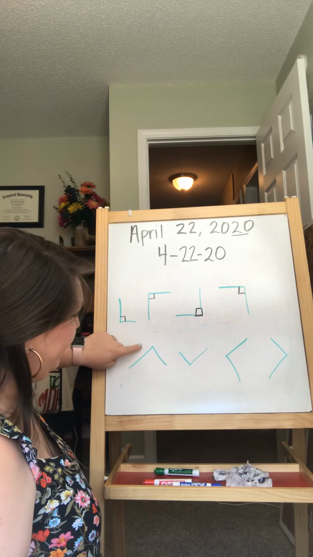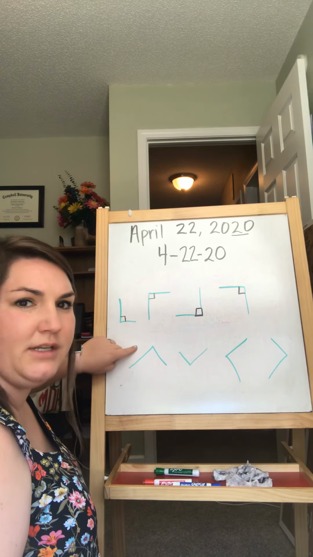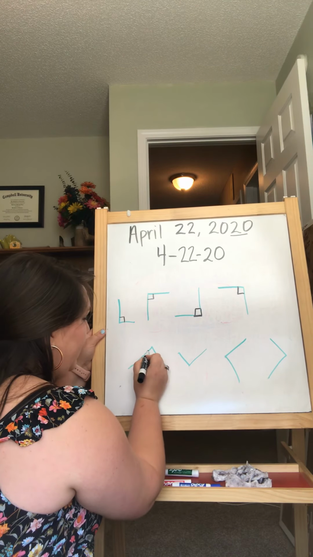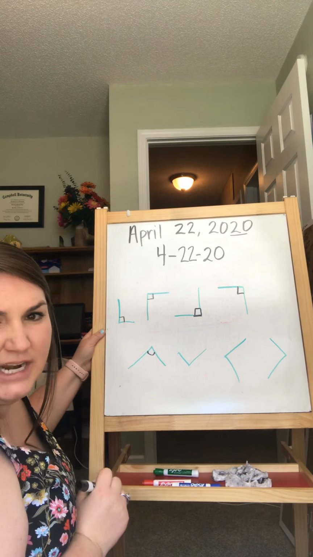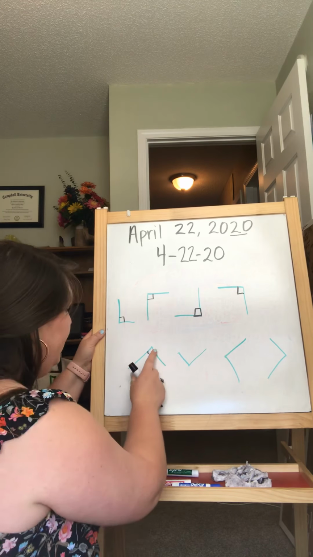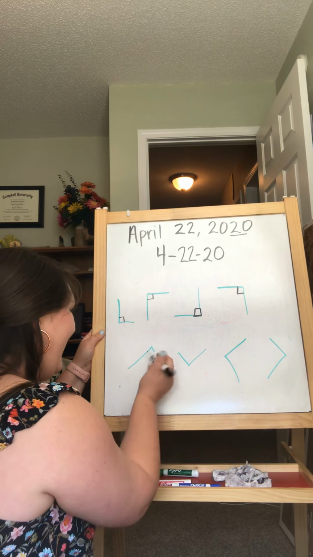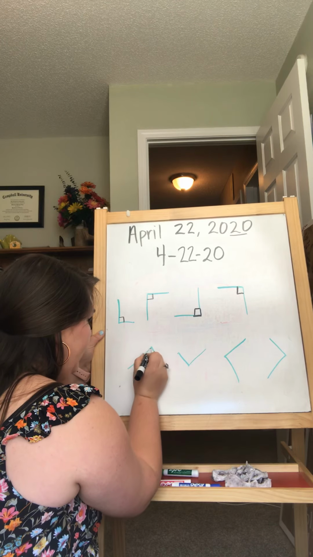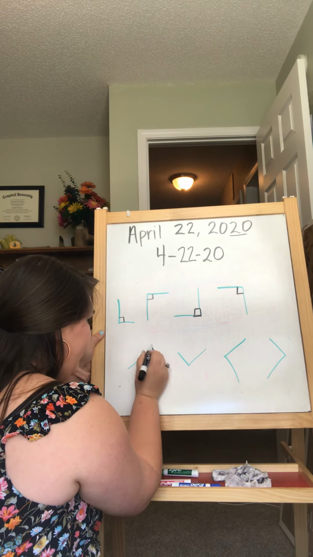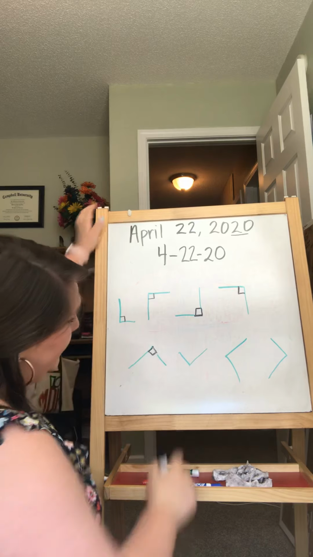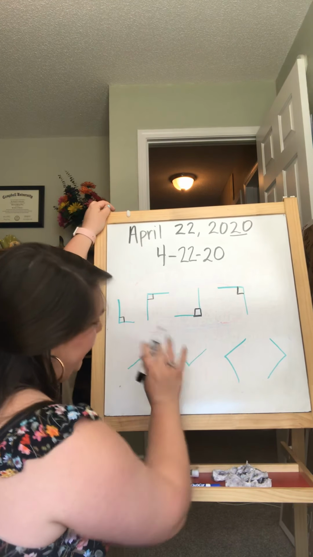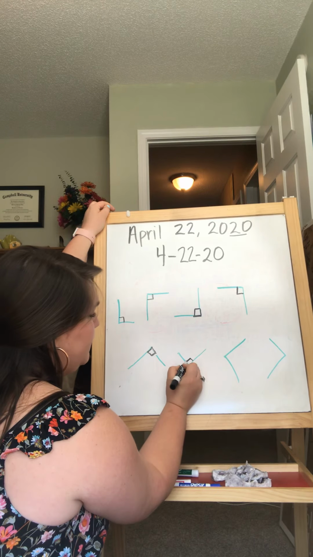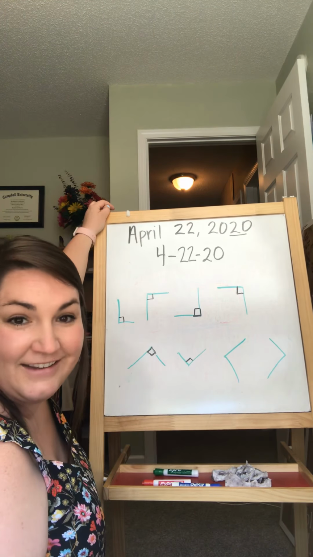Let's go down here. Right now, this kind of looks like a mountain. But if you were to turn your head, it is a right angle. So I wouldn't go like this because that's not a box. That's a curve. Okay, make it look like a baseball field. All right, so I want to make this perfect square. Remember, I'm putting that box or that square in there. Same thing here. I see an L, it's just tilted. I'm going to start and see if I can make a square, and I can.